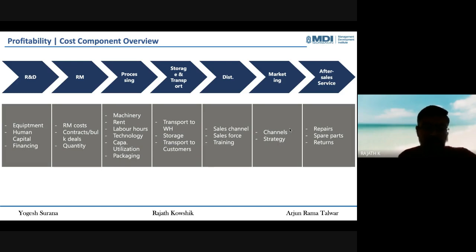The next aspect is in terms of the processing. So we'd be looking at, say, the machinery, the rent, the laborers, and the three of these are fairly self-explanatory. In terms of technology, given the kind of automation that exists, there are multiple possibilities. However, when it comes to technology and its implementation, there are also a lot of costs involved. So though there can be a cost in terms of, say, setting up the technology, we'll have to really judge whether the benefits, right, down the line are actually worthwhile.